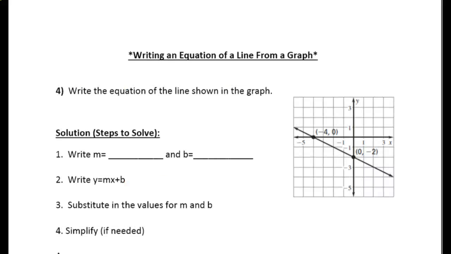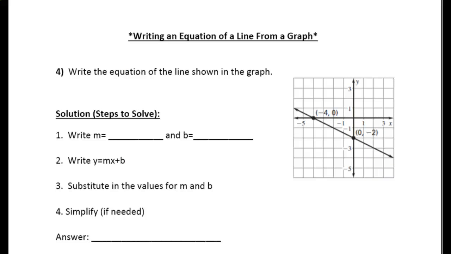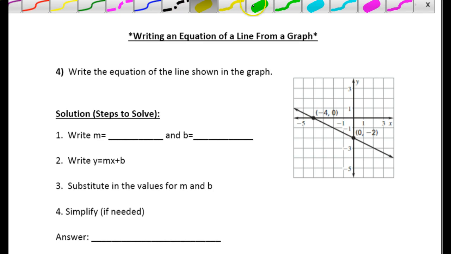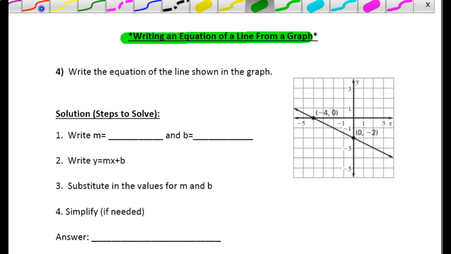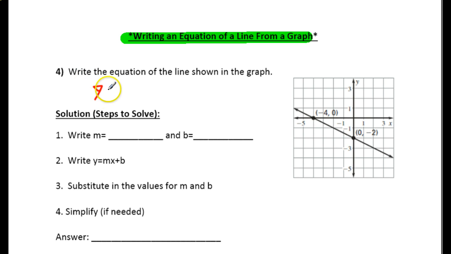Okay? Now the next thing we're going to do, almost the same, working backwards from last chapter. But now what we're going to be doing is writing an equation of a line from a graph. Okay, so last chapter you learned how to take an equation in y equals mx plus b form, and you learned how to take an equation and make a graph out of it, right? Using the y-intercept first for the first dot, and then you use the slope to get the second dot, and that's how you got your line, right? So now we're going to be given a graph, and we have to find the equation for it.